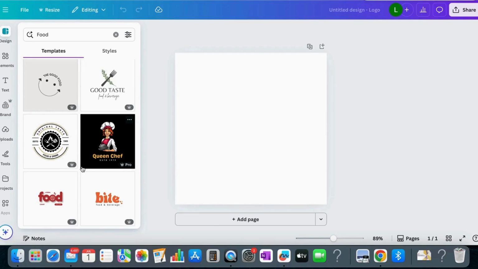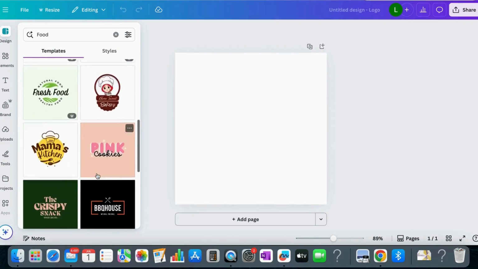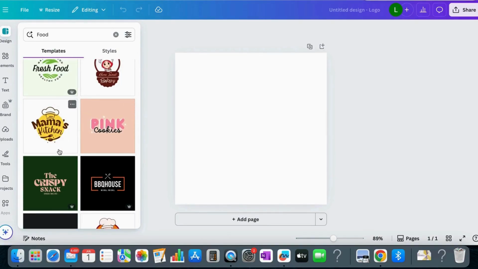And who doesn't know about Canva, you can see this crown here written Pro. It means you cannot use them in the free version, because Pro means it is a paid one, but you have a lot of options.